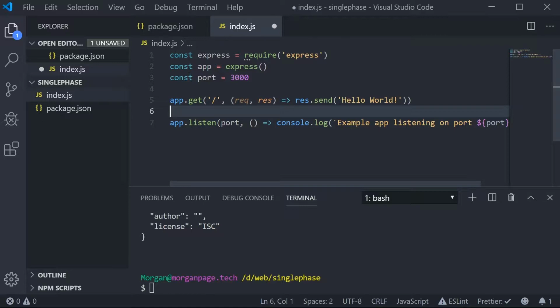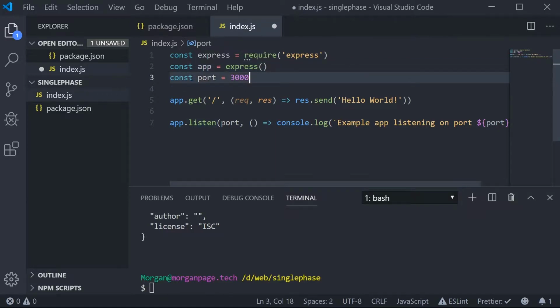So let's just quickly go through what this is doing. So require is a way of loading modules, so other bits of JavaScript code. So we pull in the Express module. We essentially instantiate Express and assign that to app.